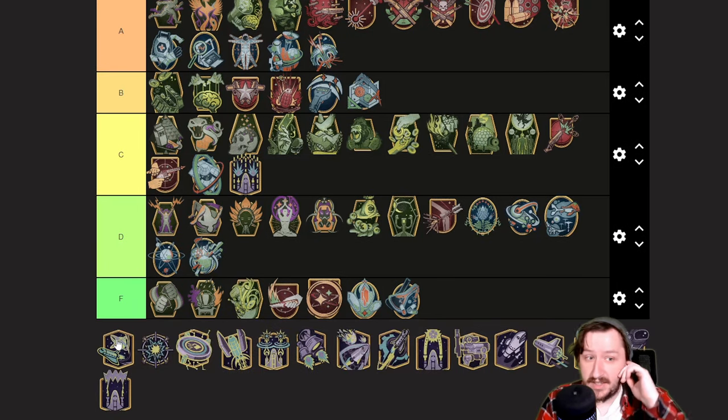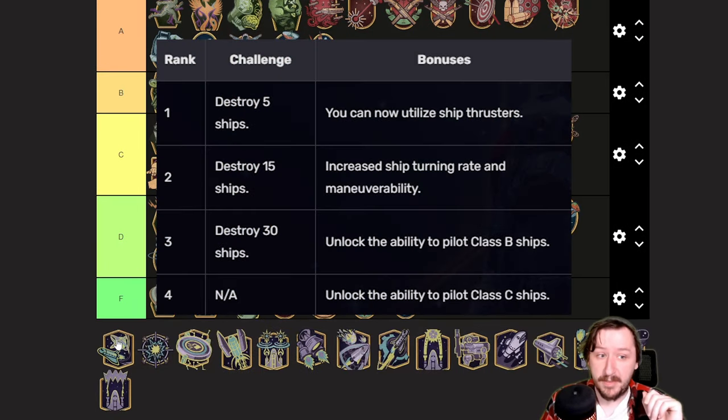Our next skill is piloting. Piloting is pretty cool too. The first level of this makes it so that you can utilize the thrusters on the ship, which makes it so you can turn the ship a lot quicker. That is really, really nice to have, especially at the start of the game. After that, it makes it so you can turn quicker on its second rank.